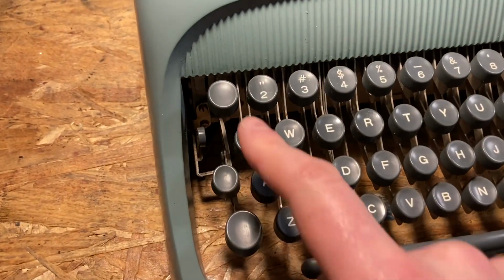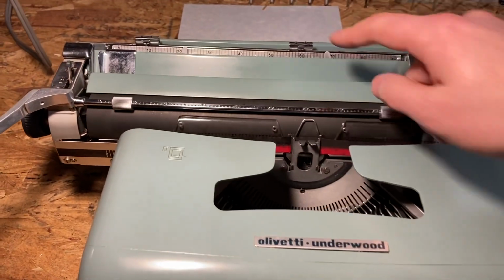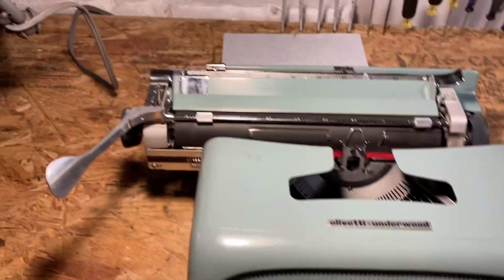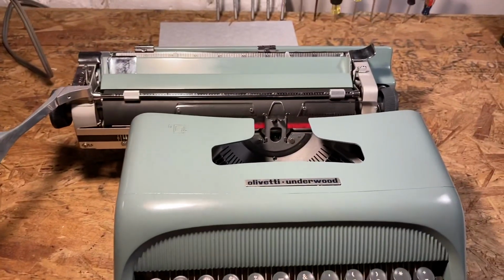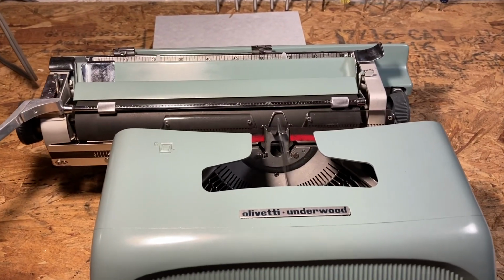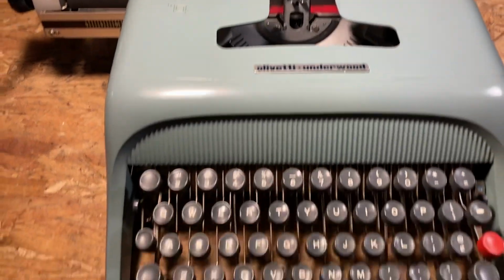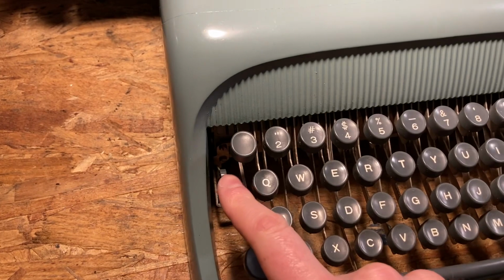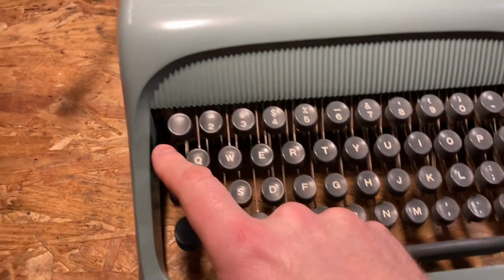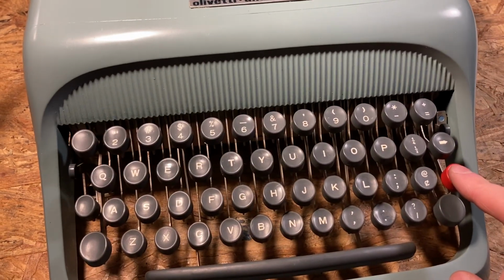Over here on the left, this is your margin release key. So we've reached the end of the margin based on this key here, your tab stop, or your margin stop rather. But if we wanted to continue typing, we would press the margin release key, and you'll see the carriage advance one character. And now we can continue typing beyond where we've set our margins. And then this key over here, this left key, sets your tab stops as well as clears your tab stops. So you can kind of use this key in conjunction with the tab key.